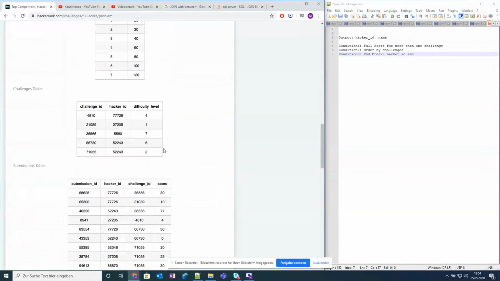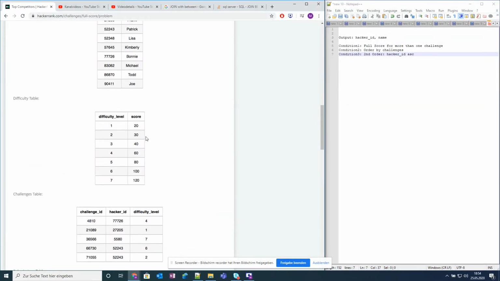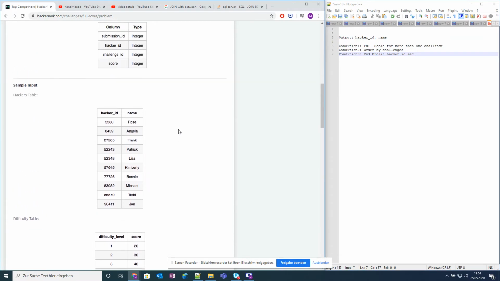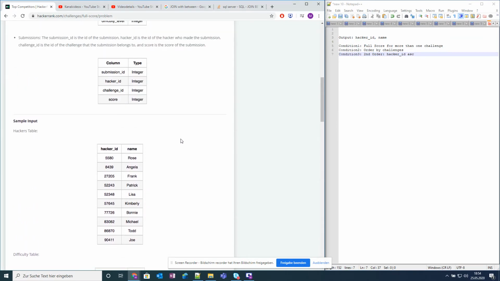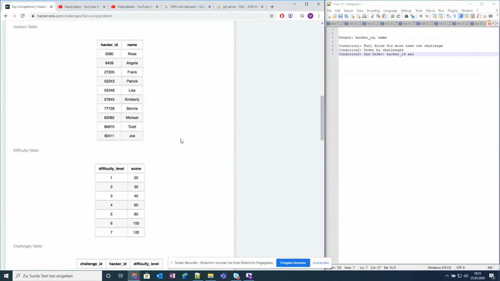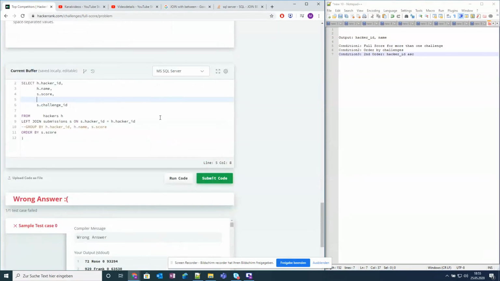We would also like to get that. And how do we get that? That is the score from the difficulty table. So we have to get this somehow. Difficulty table, I would put a D dot score for the score from the difficulty table as diff score.